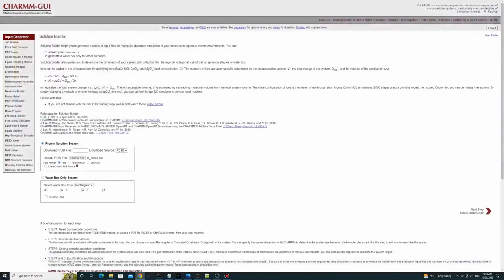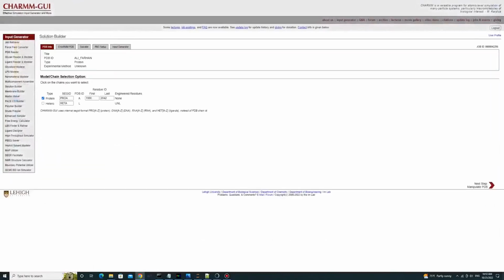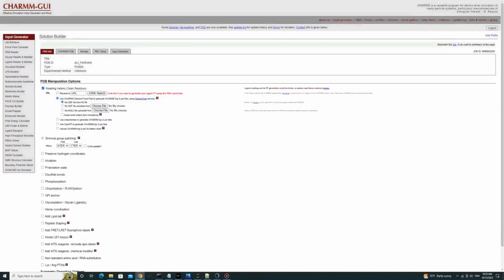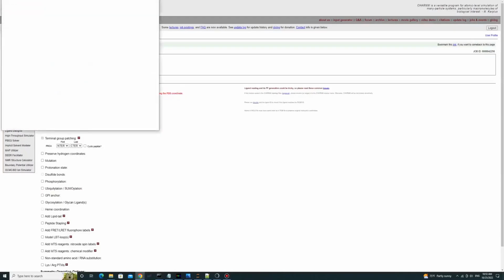I already have the protein PDB, so upload, next step, and here you have to select the heteroatoms. Then you have to select this option that I highlighted.